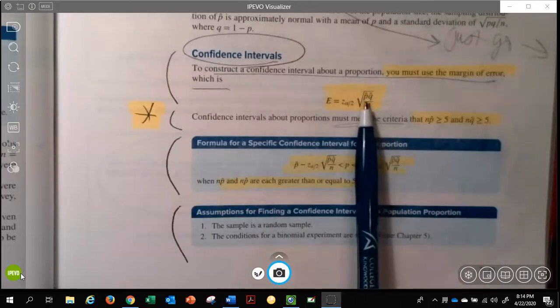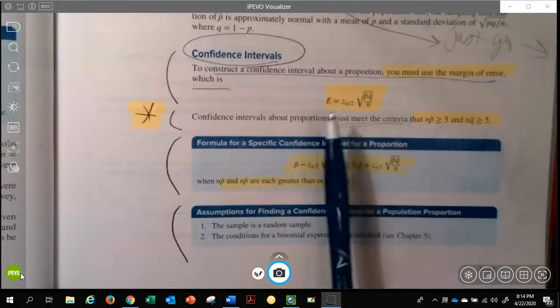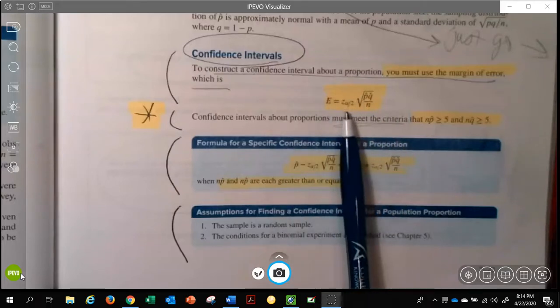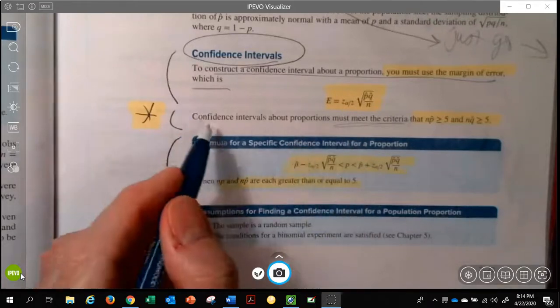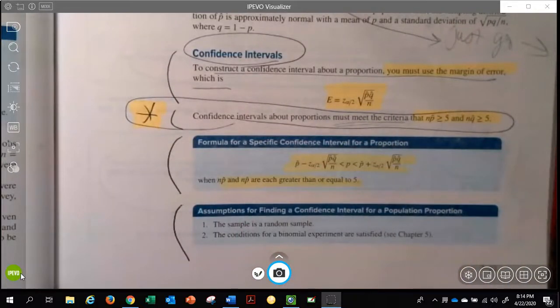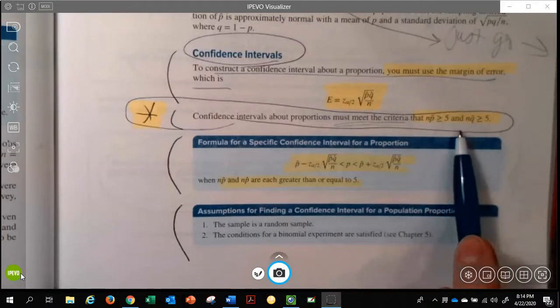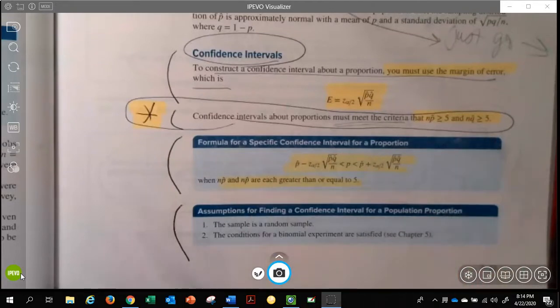I can do that. I can tell you what P hat is. I can tell you what Q hat is. I can divide it by the number in my sample, do all my little square root timesing and stuff. I even know how to already find this Z sub alpha over 2. But I do point this out because if some of you are going on to another stats, and I know some of you are, you'll later have to make sure that these criteria are met. I had to do it in my dissertation. But for what we're doing right now, it's going to be met. It's rigged, if you will, for our book.